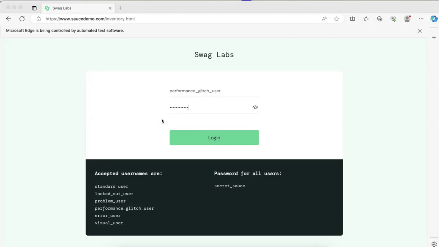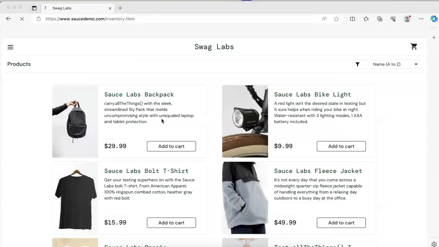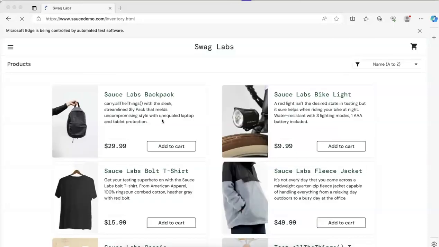So the next one would be the negative scenario, where it will try to use invalid credentials, where we are going to validate the error message.